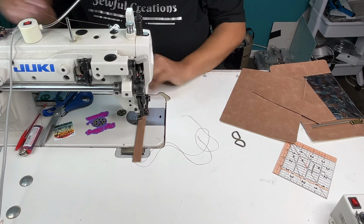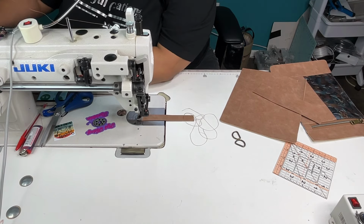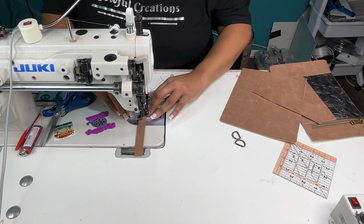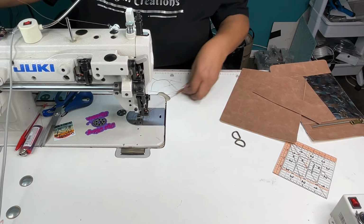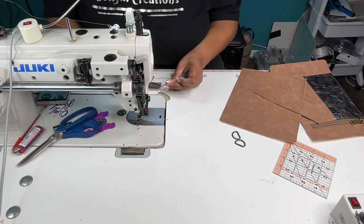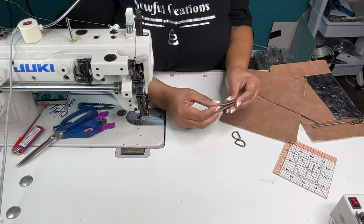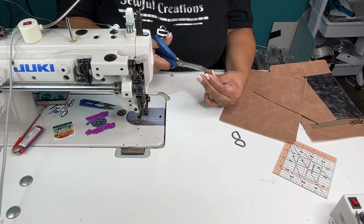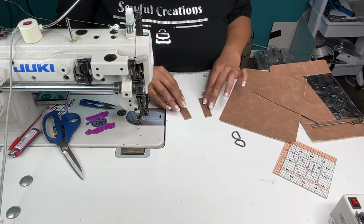It's going to go right down the other side. Once you have that top stitched, we can go ahead and cut it in half. So I'm just going to fold it like that, and I'm just going to cut that. Okay, so now I have two equal pieces here.